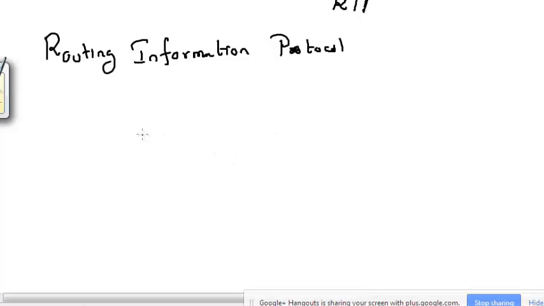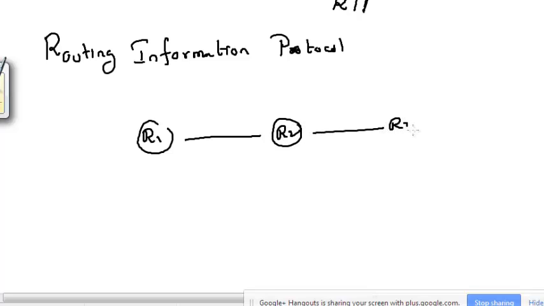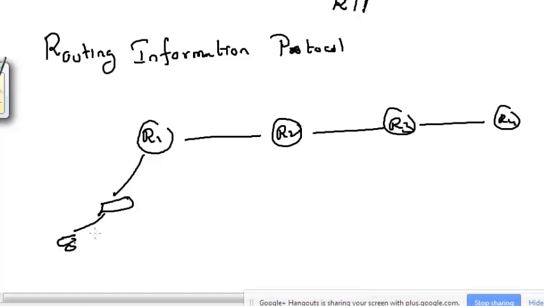Say for example, I have router 1 connected to router 2, router 3, router 4, and so on. Now I have a network here connected to a switch with many PCs.